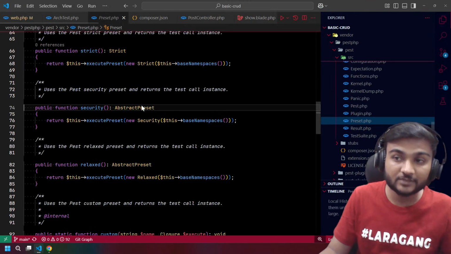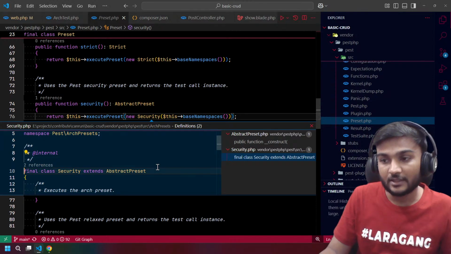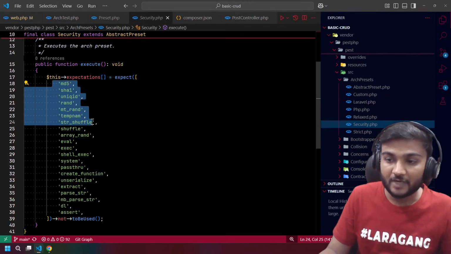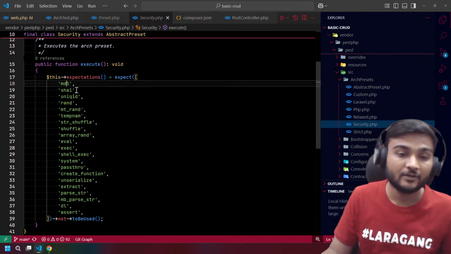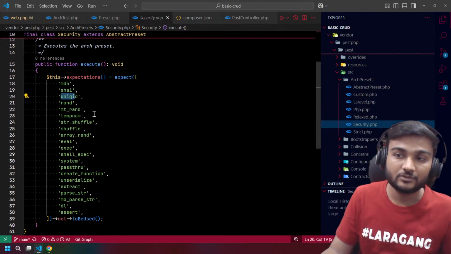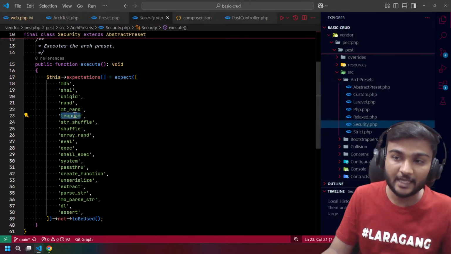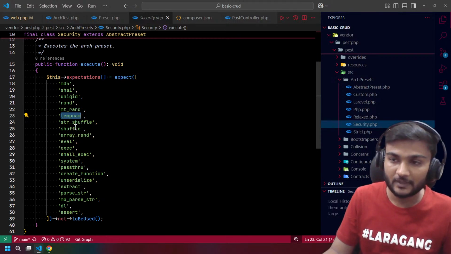We are also ignoring some security functions, like MD5 and SHA1, which are not secure hashing functions in 2025. We are also not using rand or mt_rand, and tmpname. tmpname is something which creates a temporary file and gives it to you.